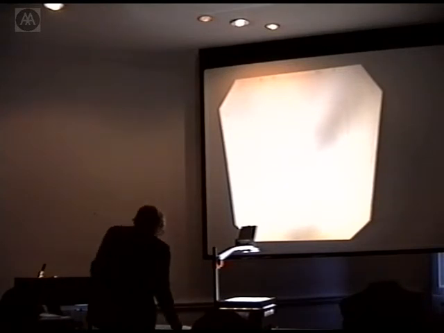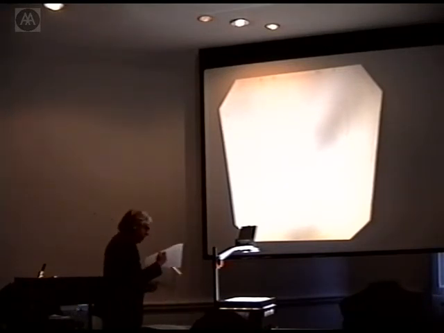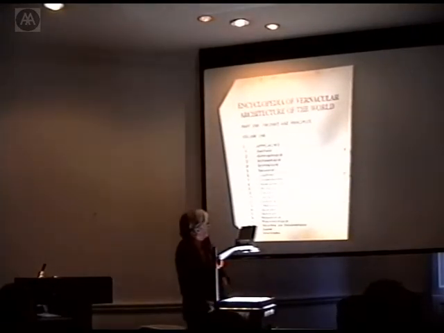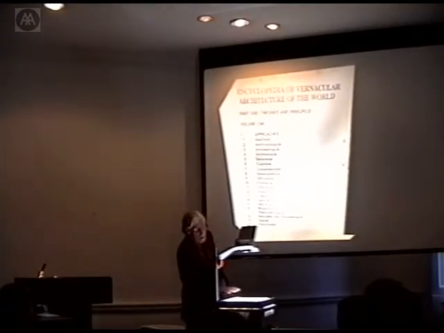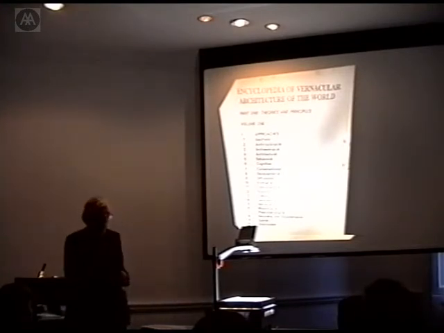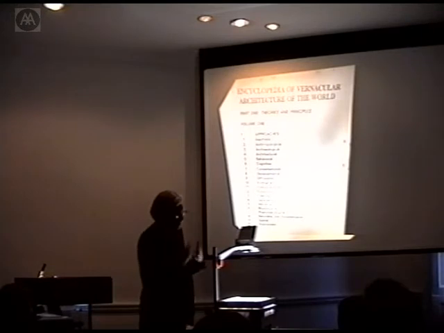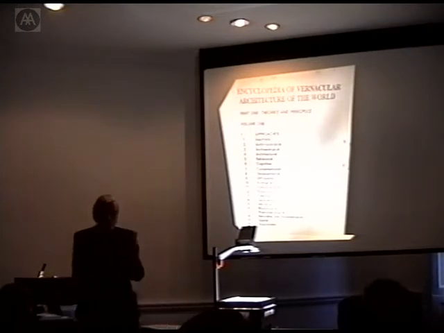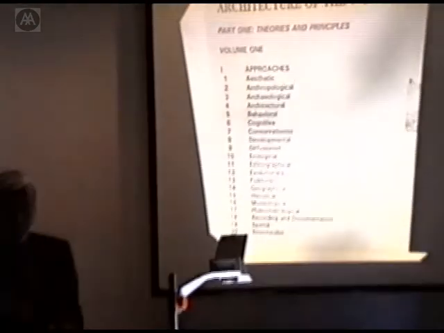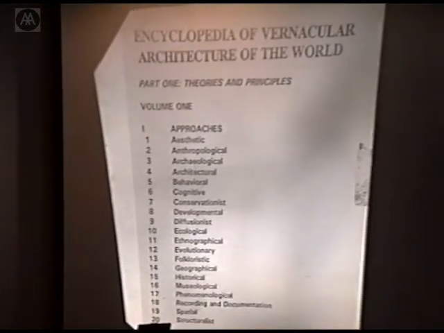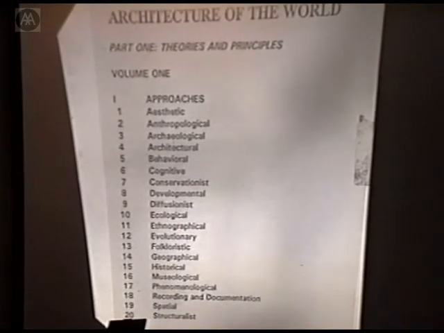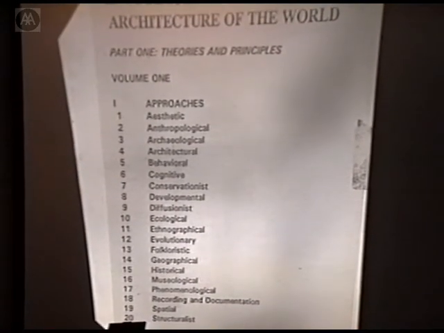What I decided to do was to have, at the beginning of the encyclopedia, at least a statement of approaches. And these are approaches about which authors have written. In other words, the whole encyclopedia opens with the approaches of, say, cognitive psychologists interested in the cognitive nature of the perceptions of architecture, perceptions of environment and dwelling space and so on.